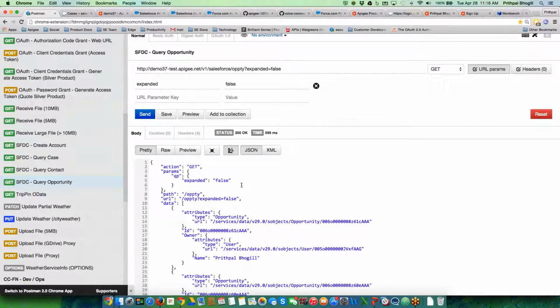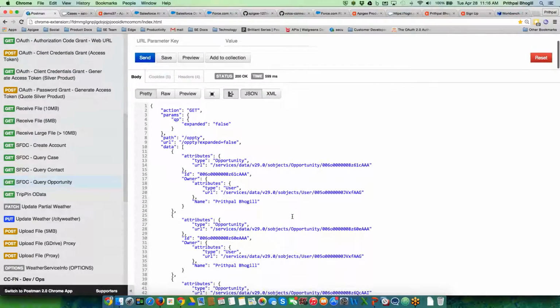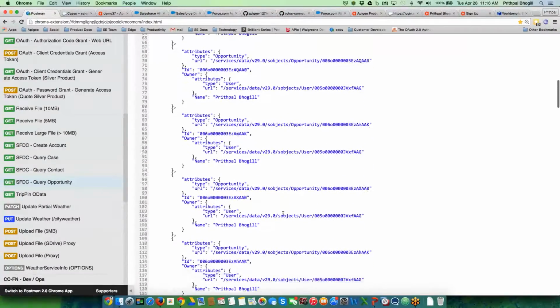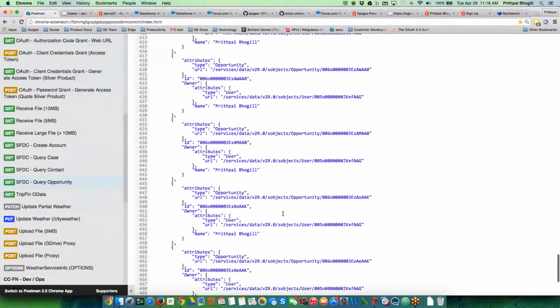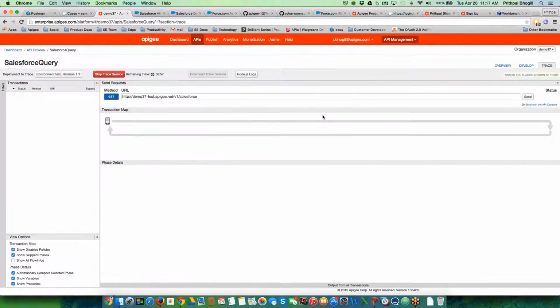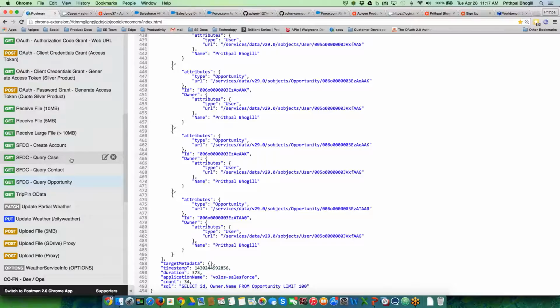When I hit send, you can see it's actually getting data back from Salesforce. You did see the opportunity objects that I just showed you out here in the Salesforce interface. So you can see it's actually making a real-time call into that API using SOQL and getting us a lot of different opportunity objects back from Salesforce. If I go back to the trace tool here, you can see it has made a request. The node script picks it up, processes it, and then sends the request over to Salesforce using the credentials in the Apigee vault.